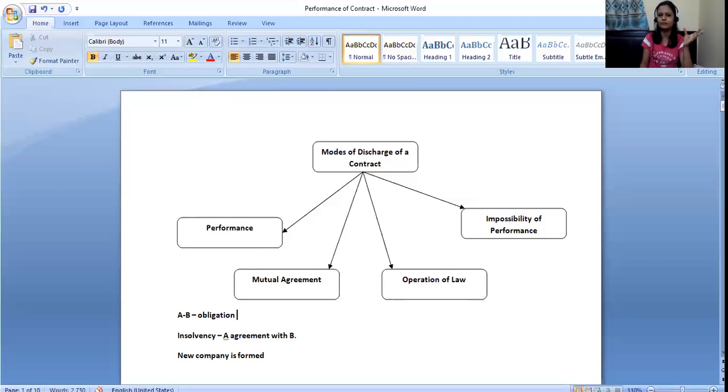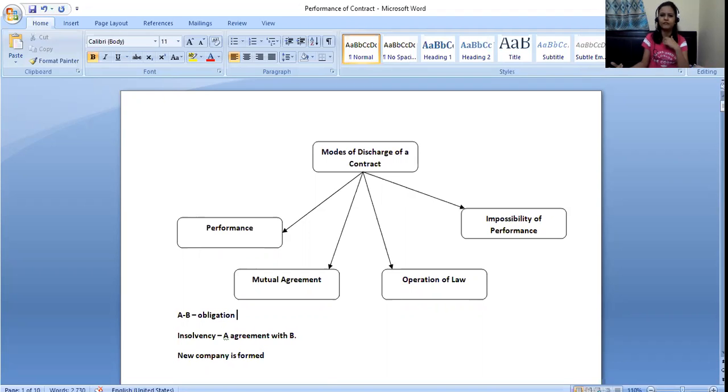So what are the different modes or ways of discharging a contract? Obviously it would be performance, then it may be mutual agreement. Two parties decided, okay fine, we don't want this thing to be done in this way, maybe it should be done in another way. That means they are making some changes in their contract. There may be a new contract formed altogether. They might say that, okay fine, this is not what we want. It may be between the parties, right? They both decide that not this way, but this way we want the obligations to be performed. So in that case also previous things need not be performed.